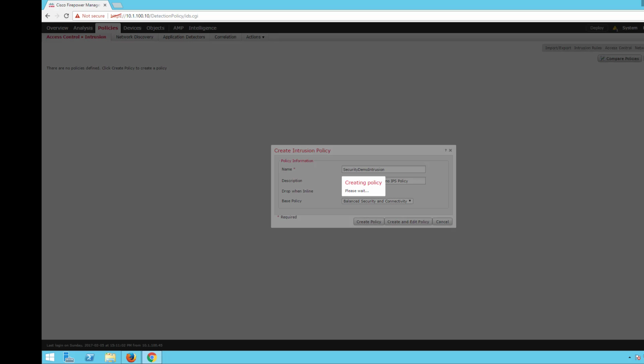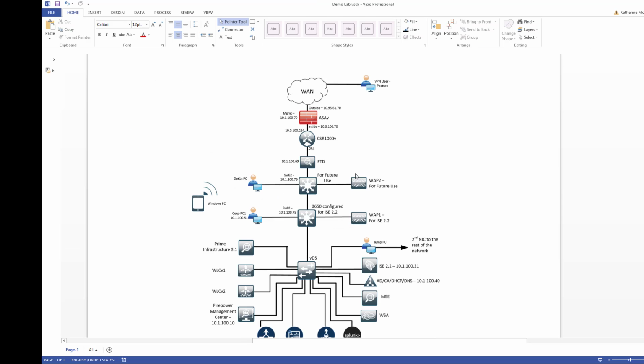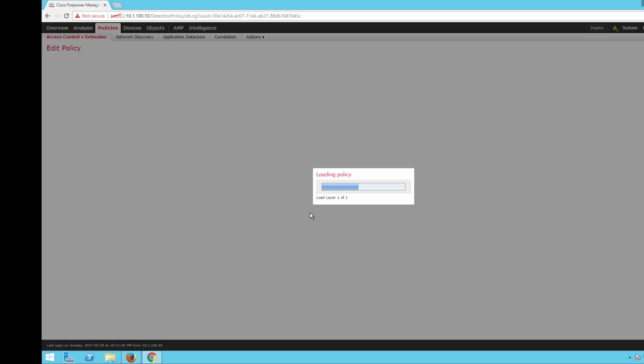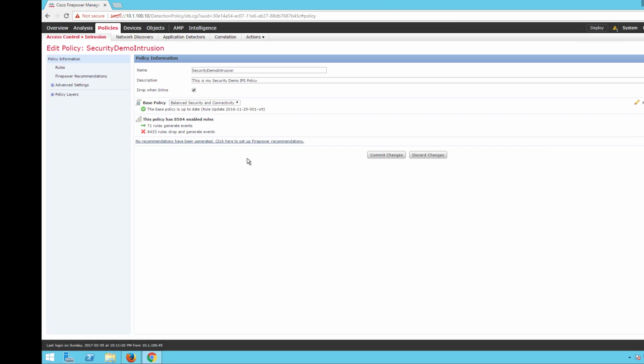Since this is kind of a self-contained lab, later on I can actually show you some attacks between maybe a host down here to a host here going through here. It gives you a little bit more of an idea of some of the cool things it can detect. But I'll save that for later videos. I just wanted to show you what that would look like.